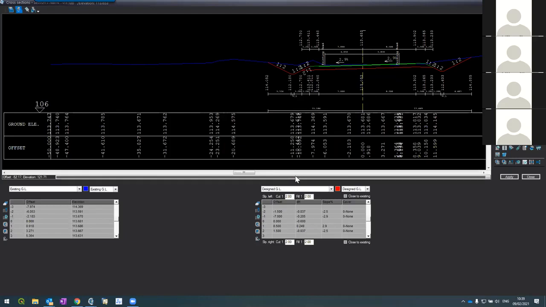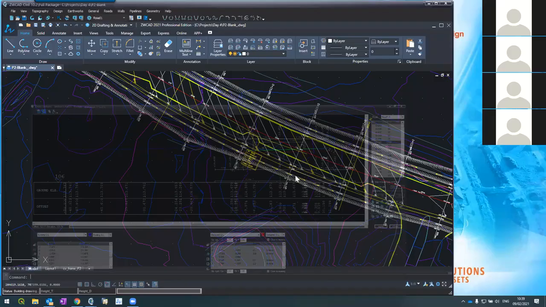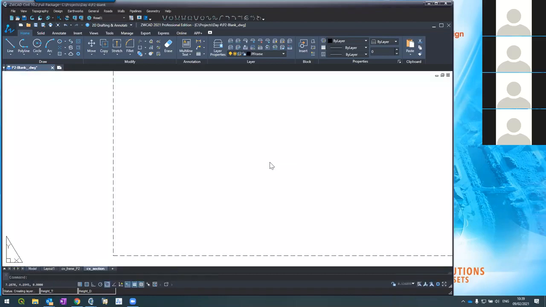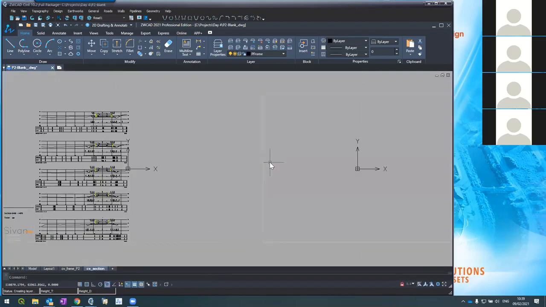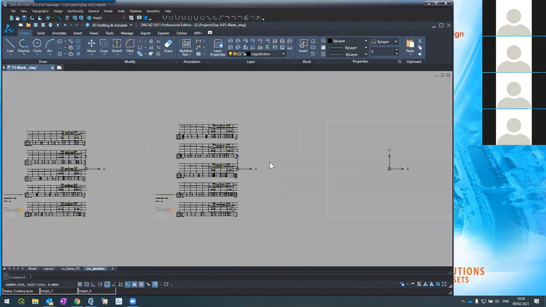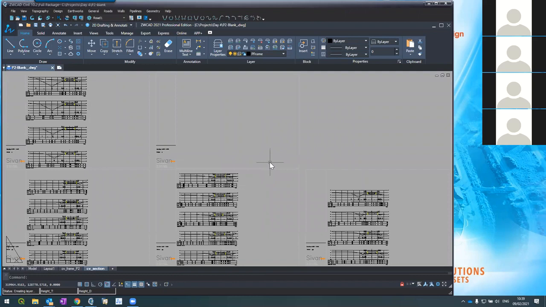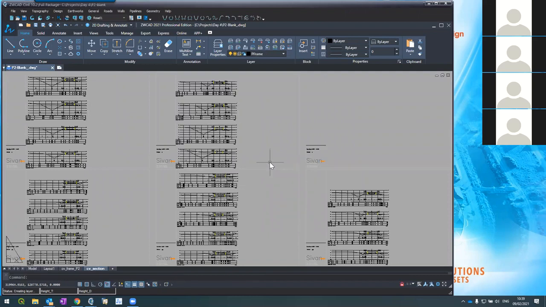The system will first purge all, otherwise it will have problems. So in a minute it will prompt. Yes. And now it starts creating a paper space. So these are A0s.